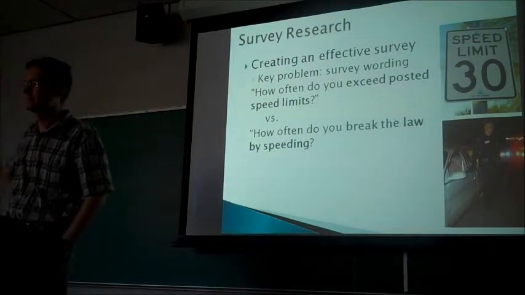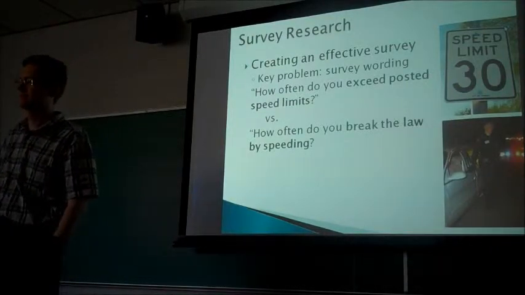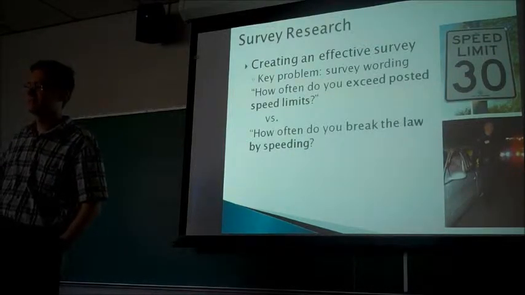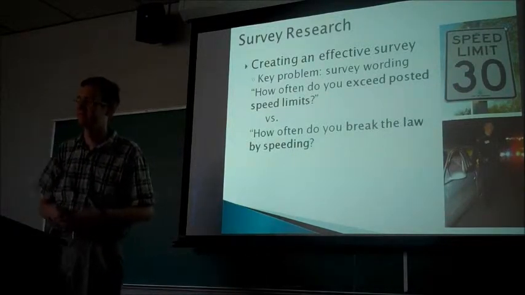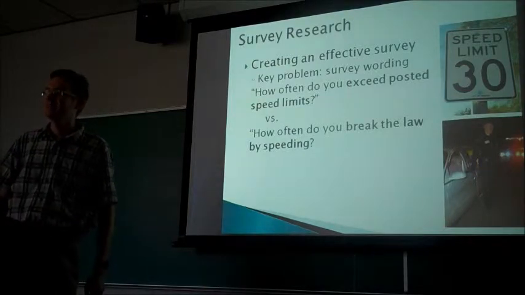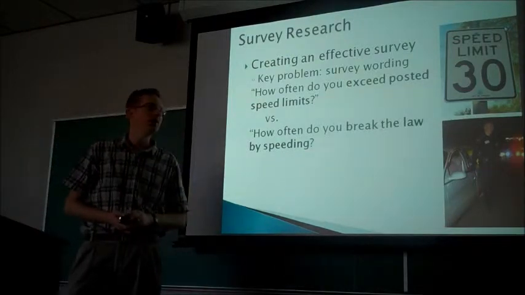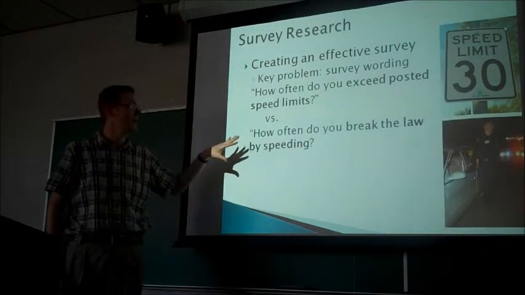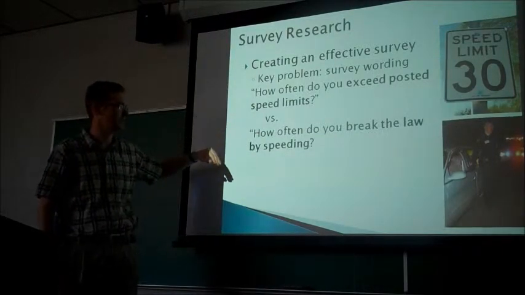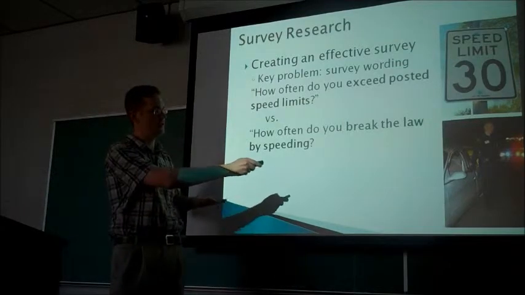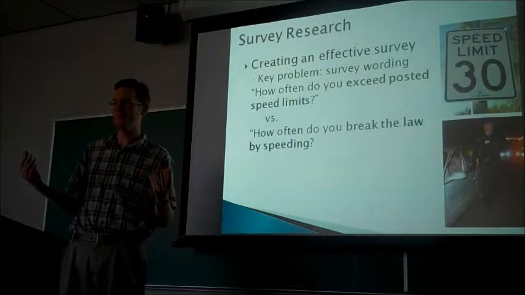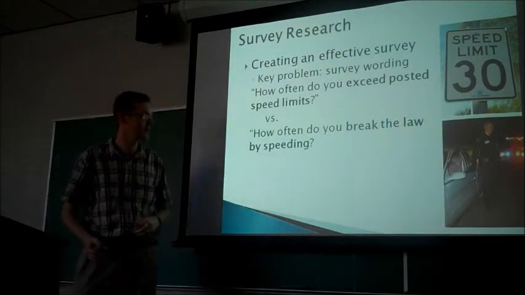Well, I mean, I exceed the speed limit every day. It's regular to go faster than the speed limit, you know what I mean? But you don't really think of it as breaking the law. Yeah, so you're asking about the exact same behavior here, essentially. But you'll probably get different answers because in this one you're referring to illegal behavior. And nobody likes to think that they break the law, even if they are doing it on a regular basis.